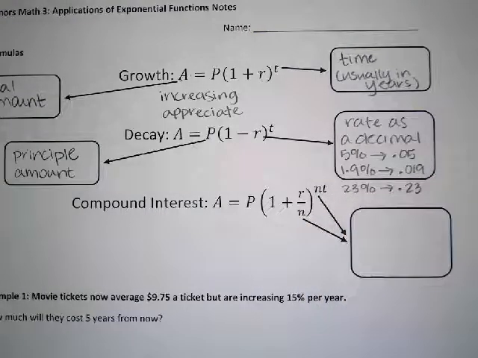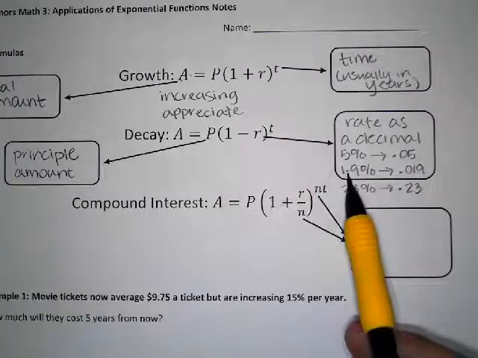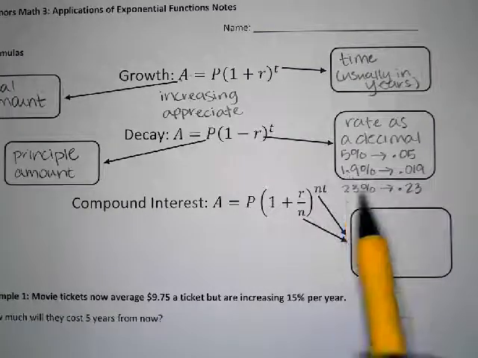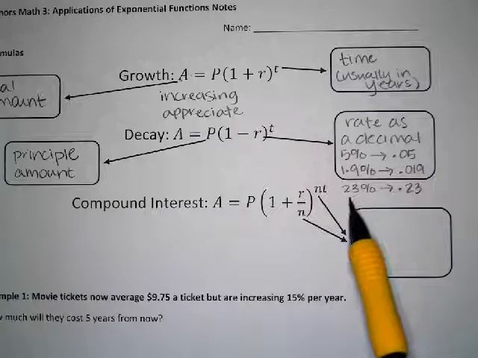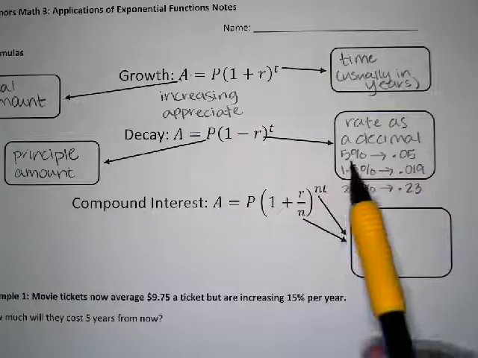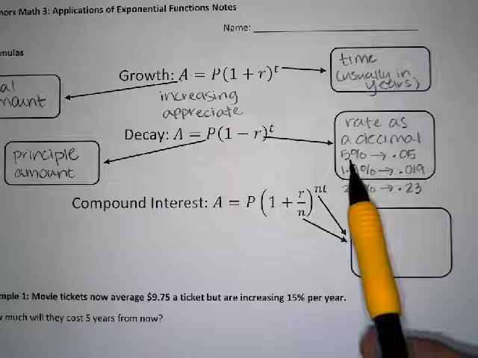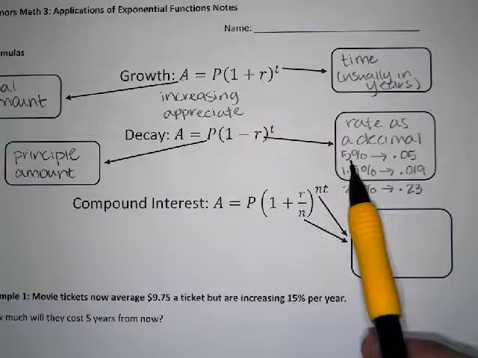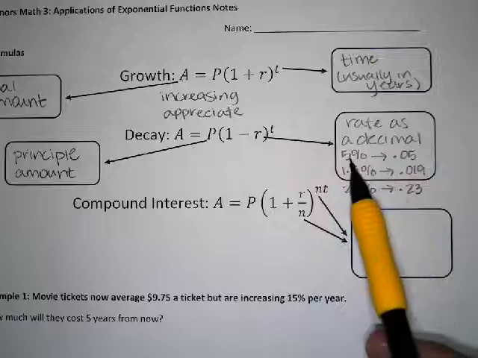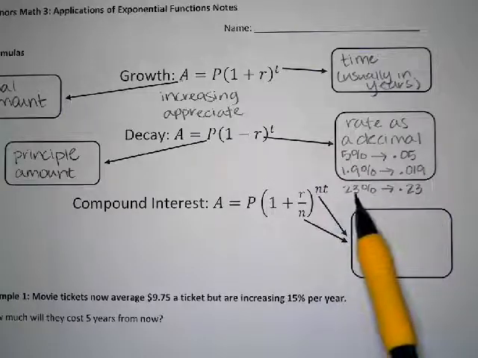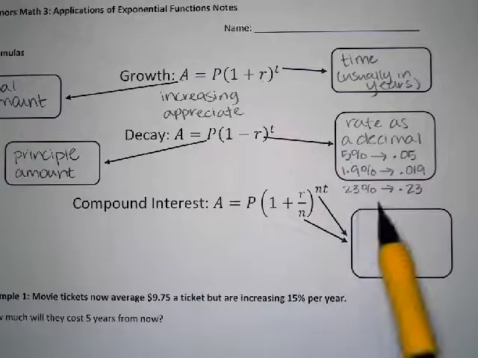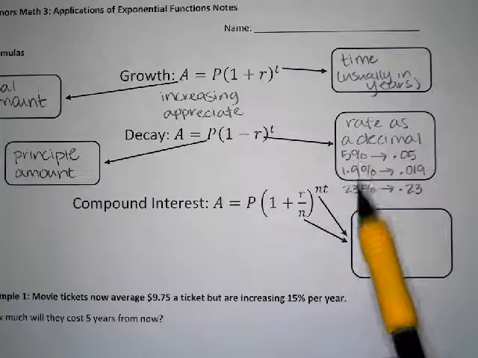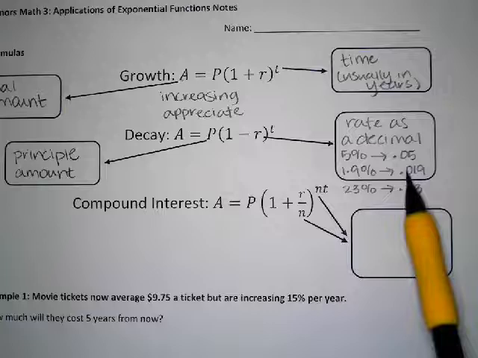So if you have a percentage that already has a decimal in it, you take the decimal and you move it 2 places to the left. If you have a whole number, the decimal place in a whole number is at the end of the whole number. So 5 would be like 5.0, and you take the decimal and you move it 2 points to the left. So 5.0, move it 2 points to the left would be 0.05. 23 would be 23.0, move it 2 points to the left. Okay, so you always take your percentage, move the decimal 2 points to the left, and that's the percentage written as a decimal.